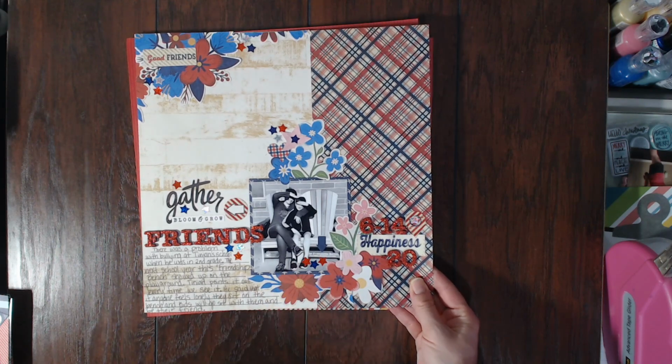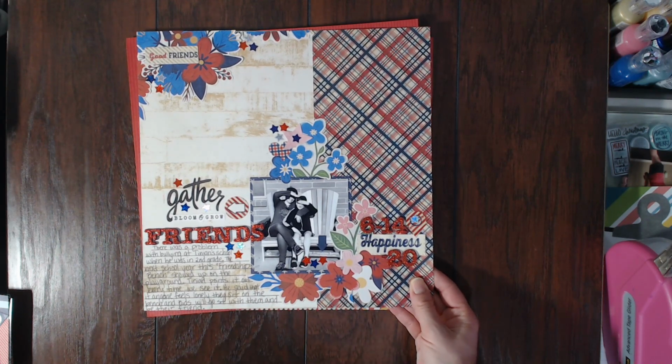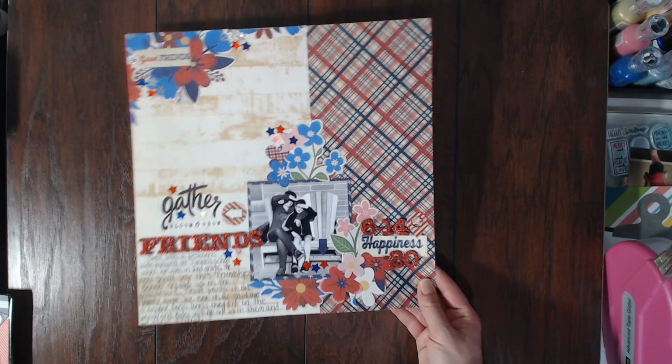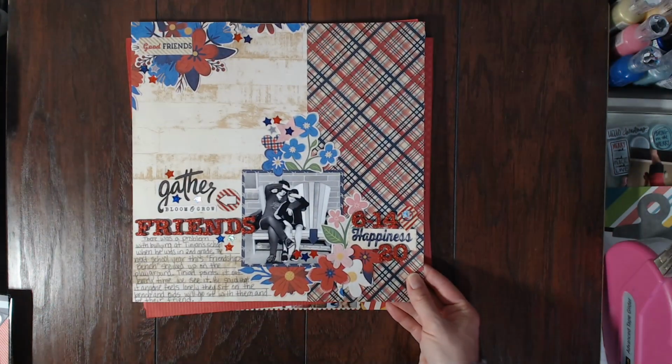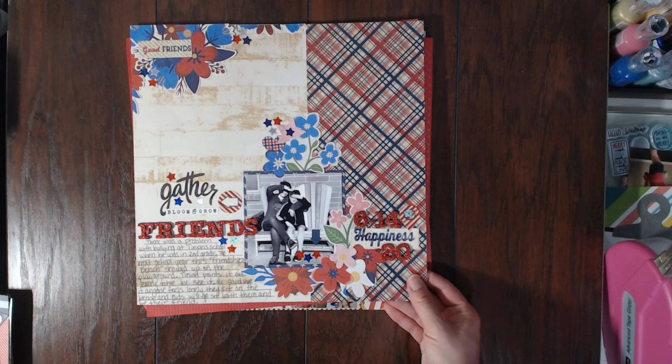And this was recently, we went and took the dogs for a walk, and so I had Tinian sit down with me and Mark took a picture of us. So this one's called Gather, Bloom, and Grow Friends.